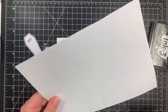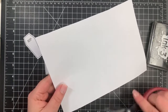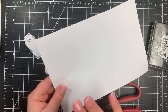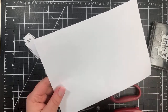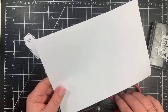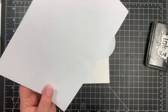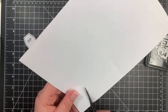I got some masking paper here. This is Simon Says Stamp masking paper. I have to say this has always been my favorite. I find that it's tacky, but not too tacky where it tears your paper. Especially if you're doing ink blending, which I'm going to be doing, I find that it really stays in place. So this has always been my go-to. However, Ink-a-Dink-a-Doo, I like because it has that blue backing, so you know exactly where it needs to be cut. And they've really improved it. It's really super tacky. So I think the Ink-a-Dink-a-Doo is giving the Simon Says Stamp a run for their money.